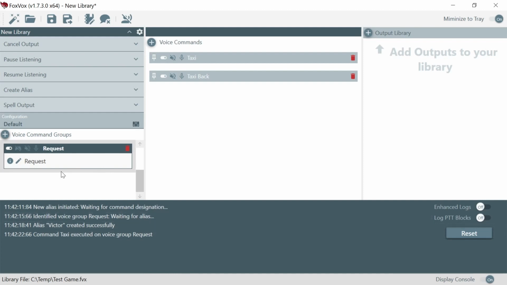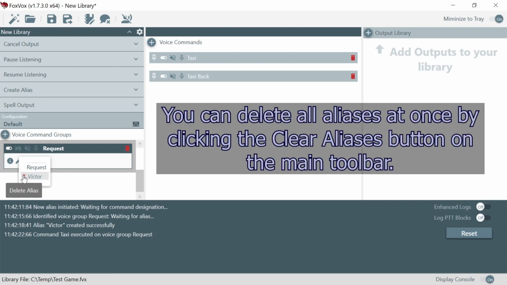Also can be hard-coded and defined on the voice command group if you want. Again, remember, aliases aren't saved with the library, so you would have to recreate a new alias every time. So they're kind of a one-time, easy to set up use. After creating our alias, we can also go to the command key and see them by clicking the little information button. It will show us our defined keys, and you'll see the alias show up as an italicized key on the command. And you can choose to delete the alias by clicking on the little delete button next to it if you want to clear an alias that's been created.